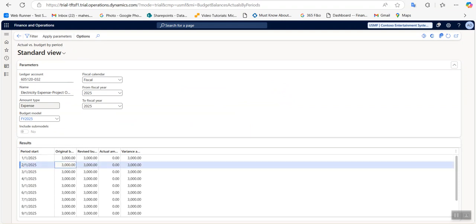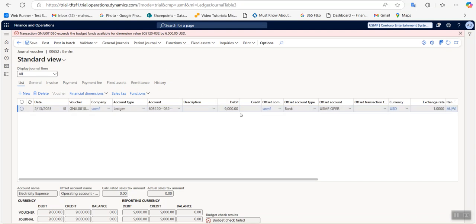And in the journal entry, I'm posting 9,000. So what is the difference over here? 6,000 is the difference, and you can see the 6,000 has been exceeded. It's showing the error message over here, and it is also stopping you from posting the transaction.